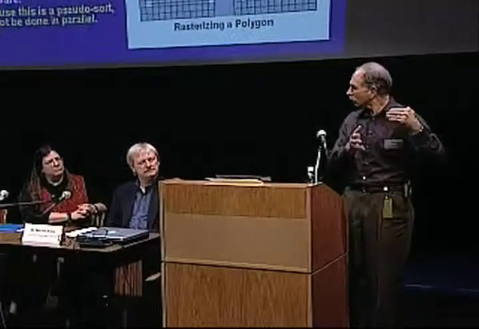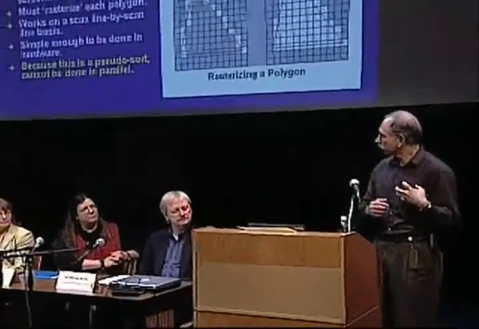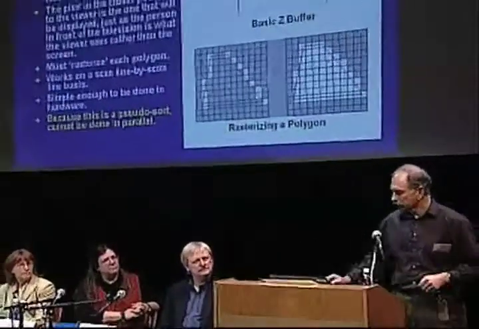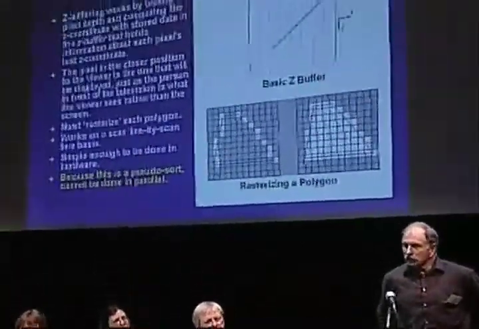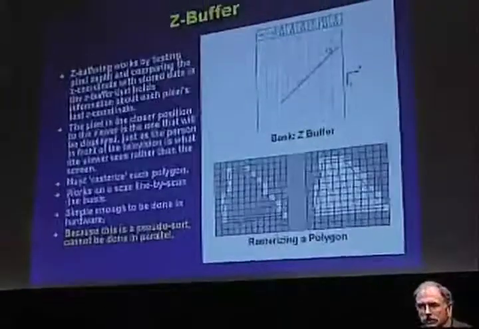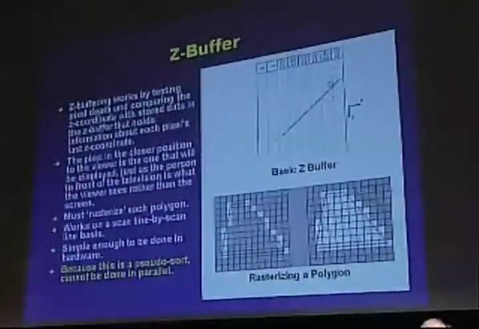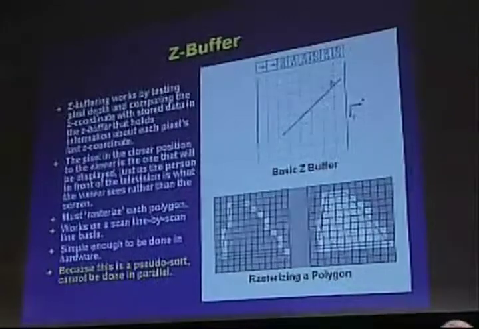Okay, good. So a Z buffer basically works by taking a scene and putting it through a grate, if you will, that represents the set of pixels that you're looking at on an individual screen. Imagine that you're taking the scene and drawing it forward and figuring out what color should be at each pixel. But you pull the scene through the grate. The yellow line down on the bottom says that this is a pseudo-sort problem and doesn't lend itself well to parallelism.